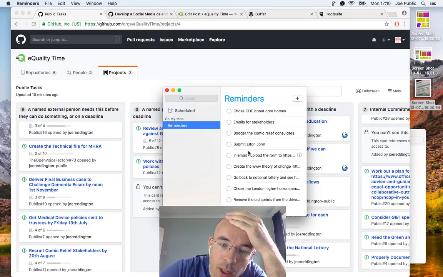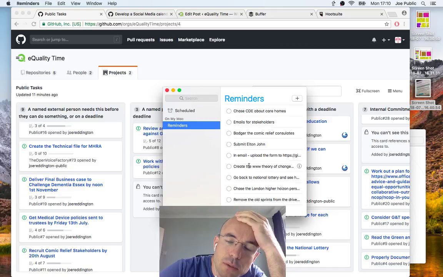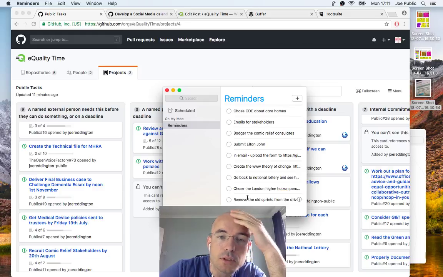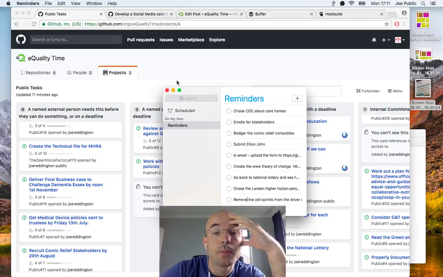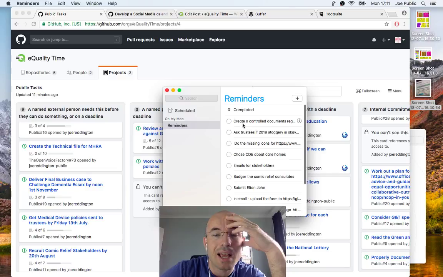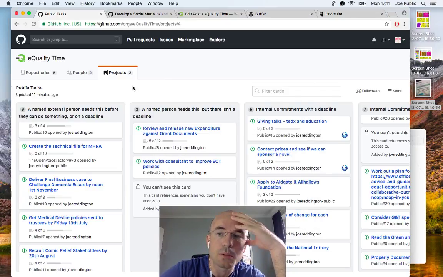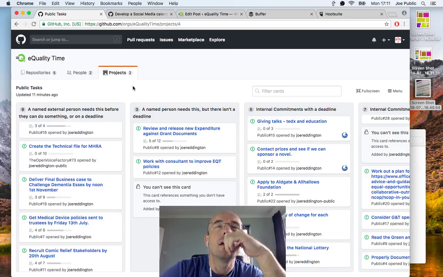That should be done separately. That doesn't really have to be done separately, but I'm a bit... No, that has to be done separately. That has to be done separately, and that has to be done separately. Okay, so all of those need to be done separately, except the missing icons, which I could probably do as a new thing.